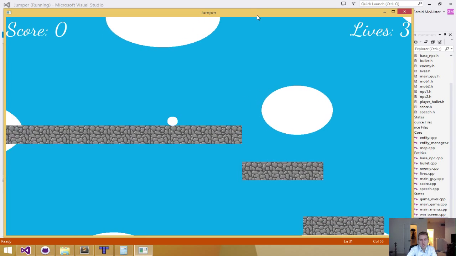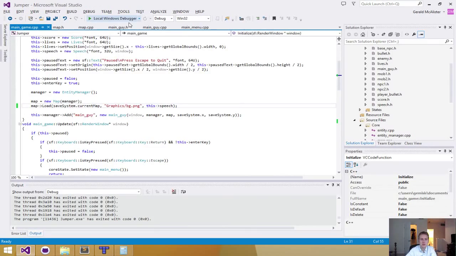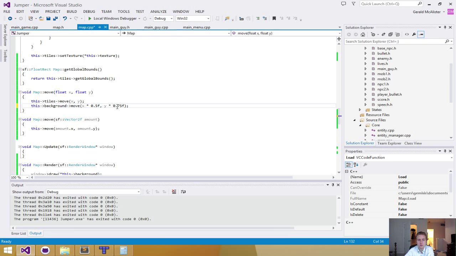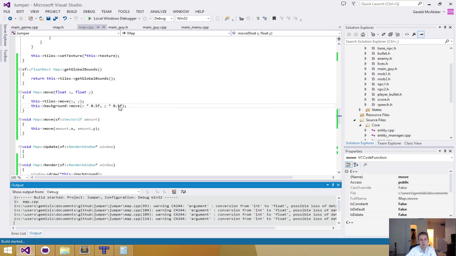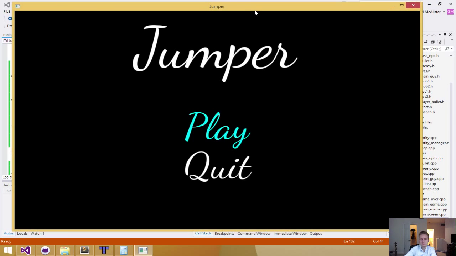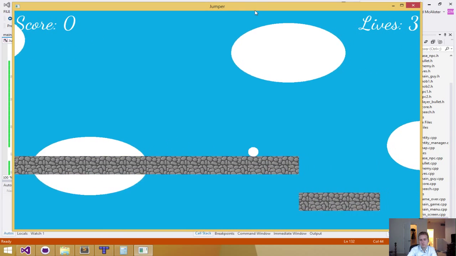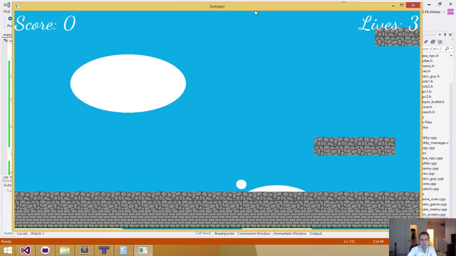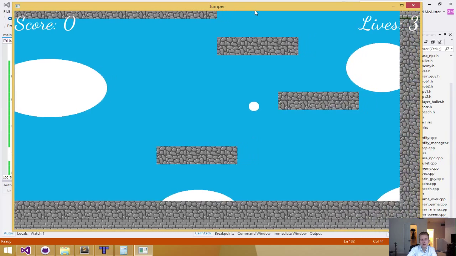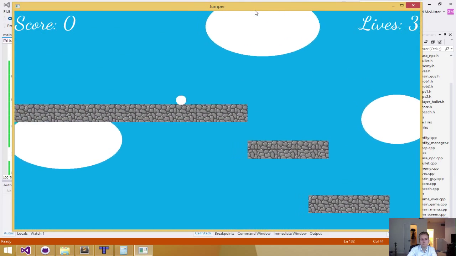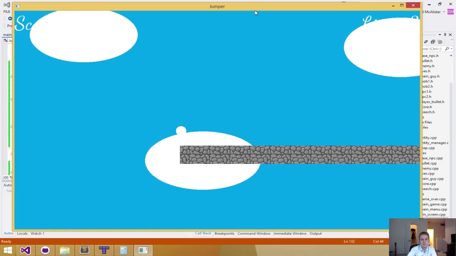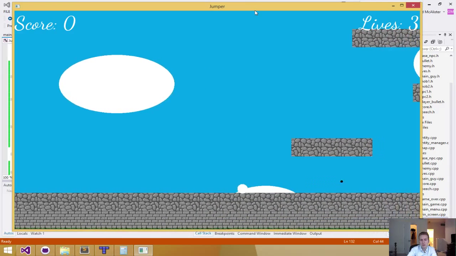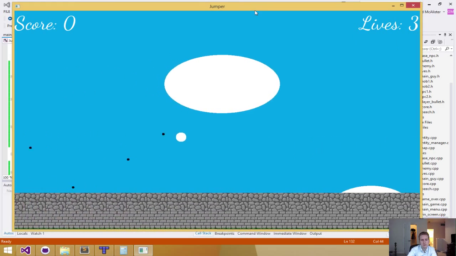And you'll notice that because it's moving slower, it's got this almost depth to it, which is kind of neat. We can, of course, slow it down even further to further increase that effect. So we'll go through and we'll do that real quick. So now it looks very depth-like. You'll notice that the clouds have a lot more depth, that it looks like they're much, much further away. So little things like that can really go a long way. So yeah, there is a very minimalistic game. We can shoot bullets and everything.